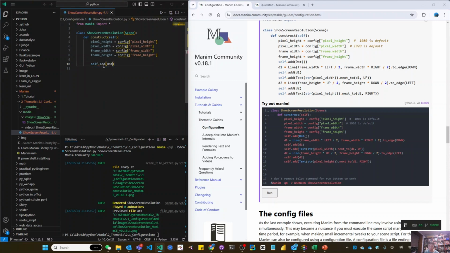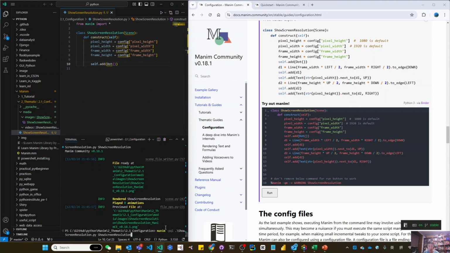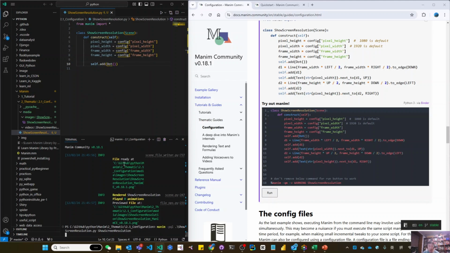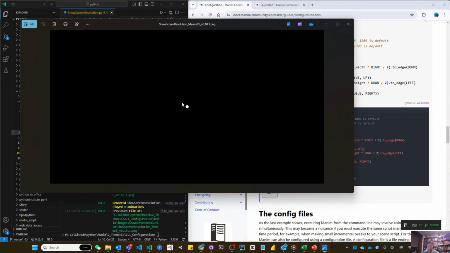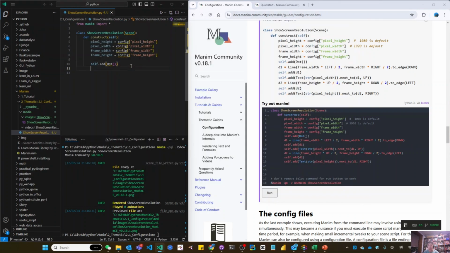So self, let's add something. Self add dot. So we start, let me create this, and then we need to see this dot coming. So it's here. So you see this middle dot, and then we have this D1 equal to line.